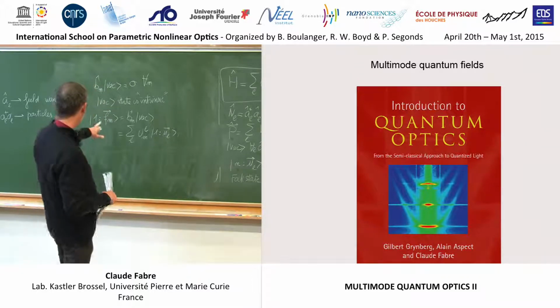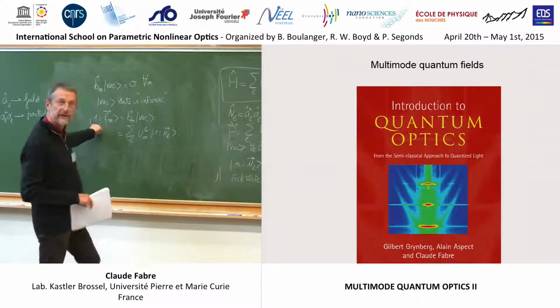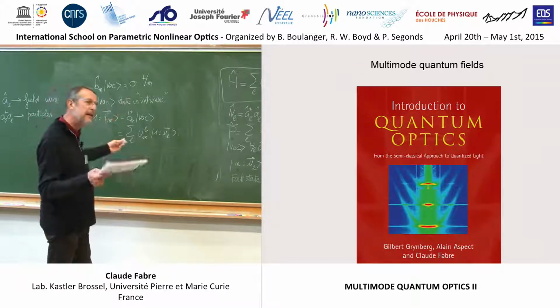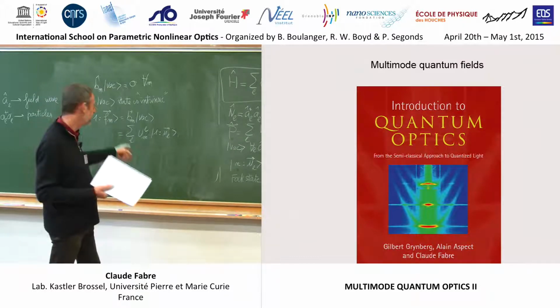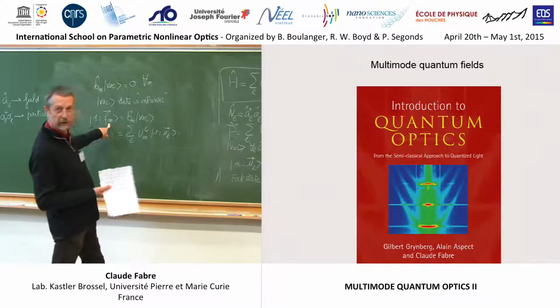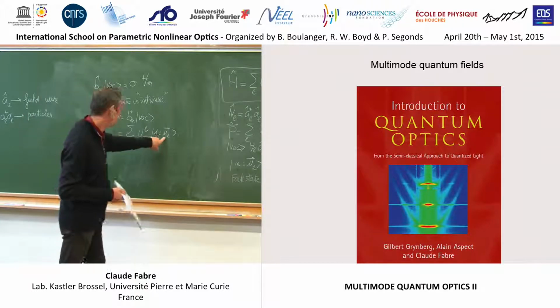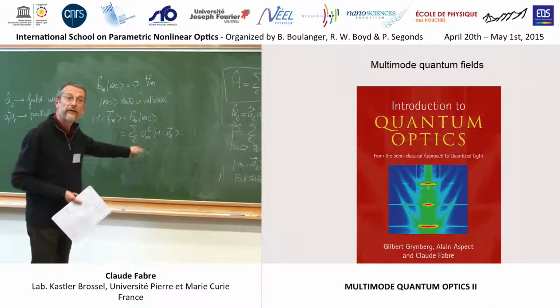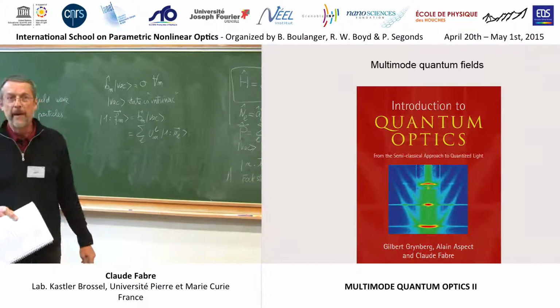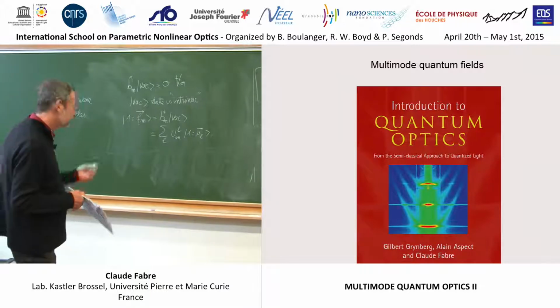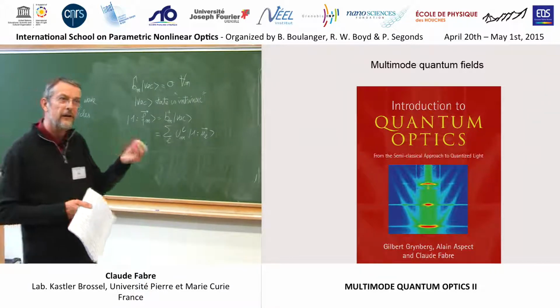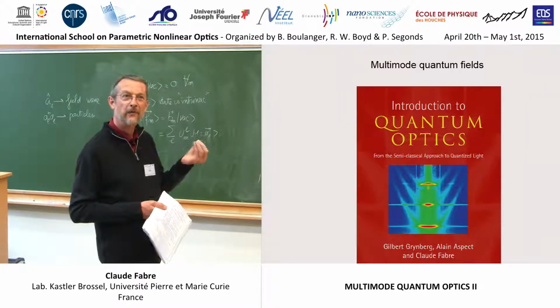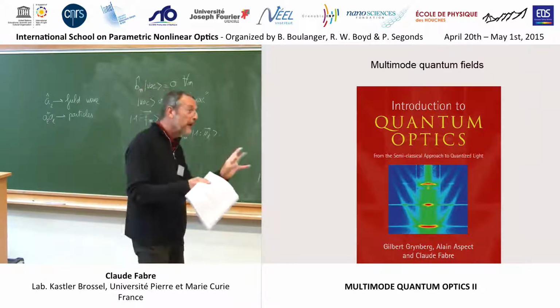So what is important to see here is that a single photon is not defined independently of the mode. A single photon is a single photon in a given mode, because when you change a mode, you change the expression of the system. So a photon is not a little ball, because a little ball is a little ball, whatever the way you look at it.